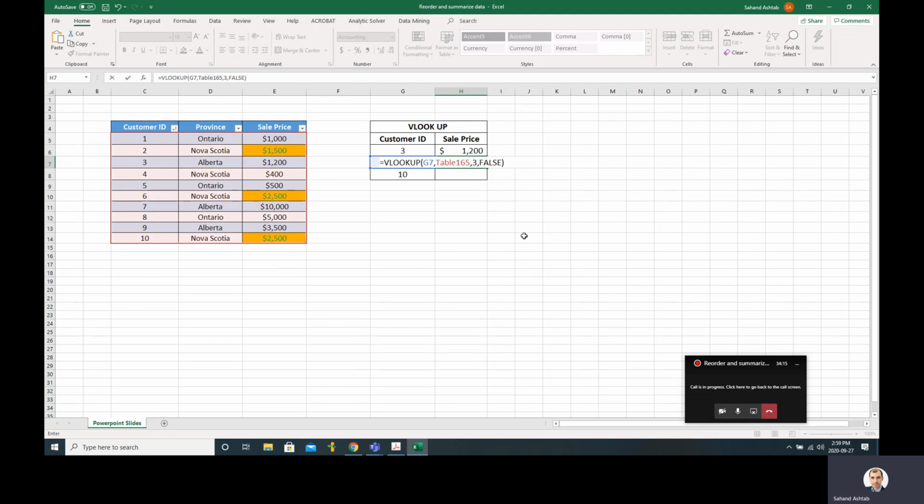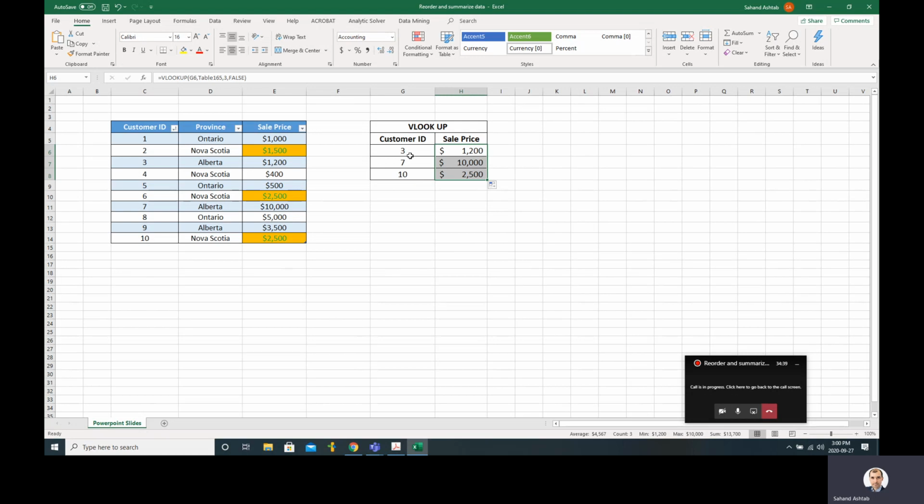Close parentheses and press enter. The question, did we have to do that? The answer is no. Because what if I've got 30 of these? What if I've got hundreds of customer IDs that I want to look up? We have learned in the past that we can copy formulas. So all we have to do is click on 1200 and drag it down from the corner. And there you have it.